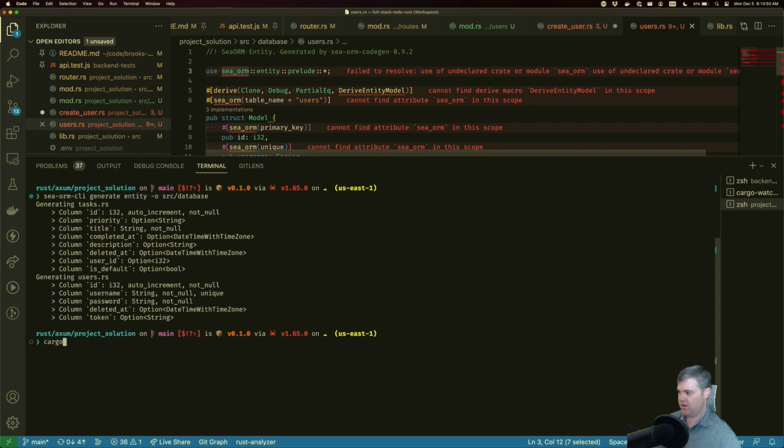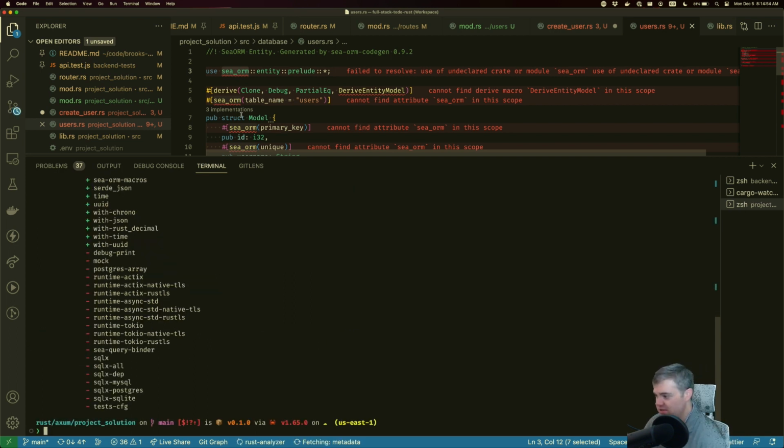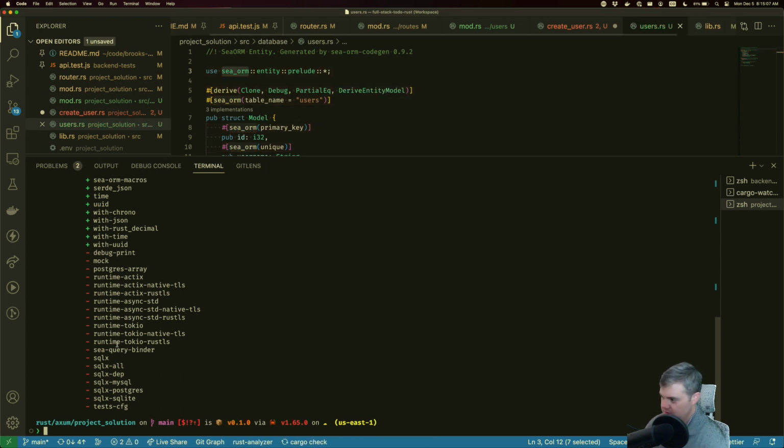So we need to pull this into the project. Cargo add sea-orm. Now, is there anything we need to add in here feature-wise? We are using the runtime Tokio, so let's do runtime Tokio.